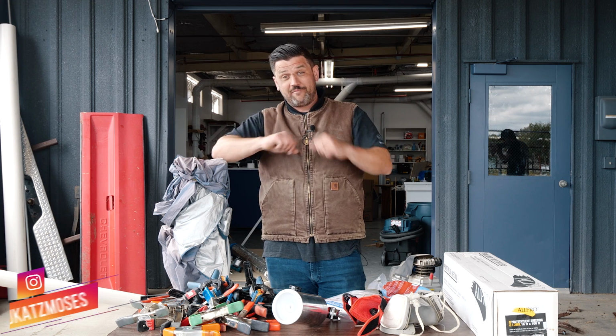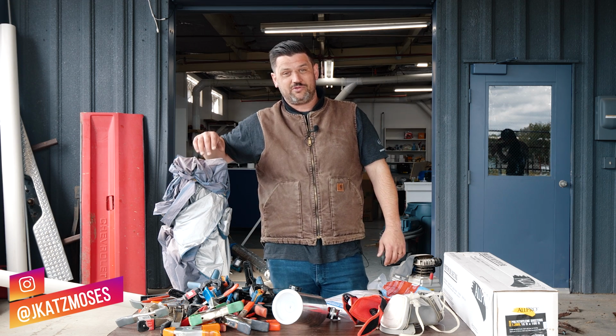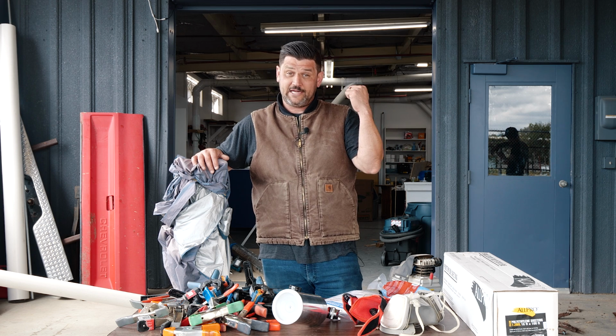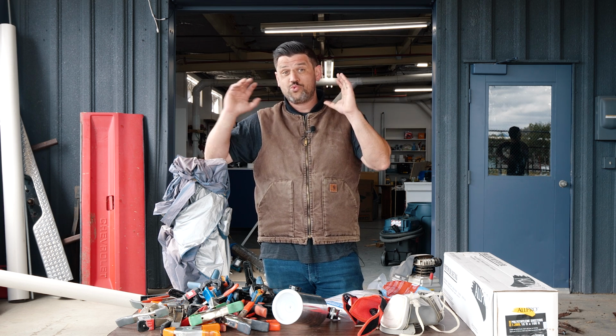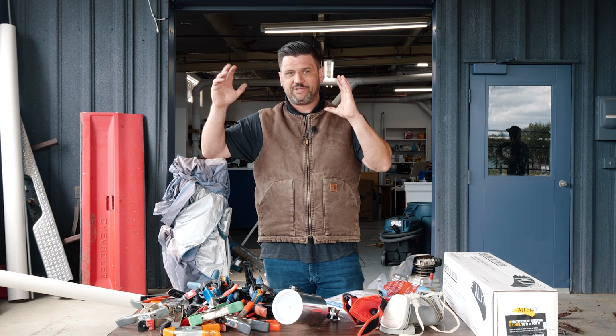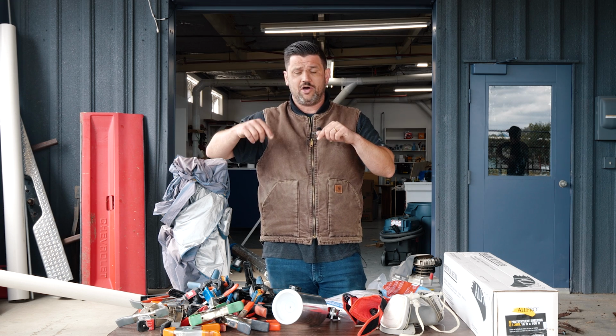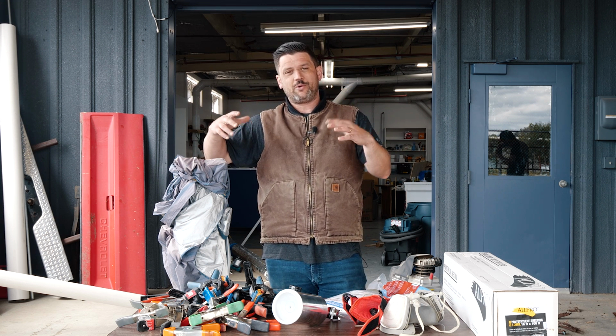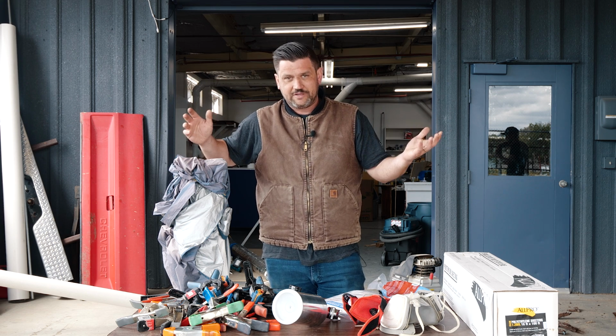Today, I want to show you how to make the cheapest spray booth you can possibly make. This was an idea I had. My buddy Sean Boyd, a neighbor, is making this really cool geometric plywood bookshelf that I'll link down below. But we needed a place to spray it. It's really big. And so I wanted to find a way to build a spray booth for under 50 bucks.